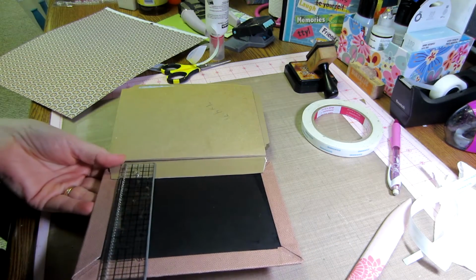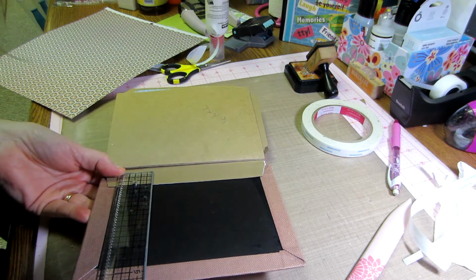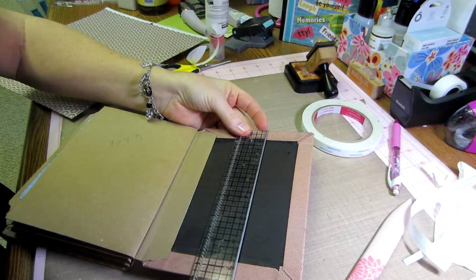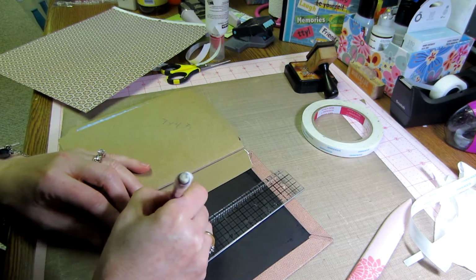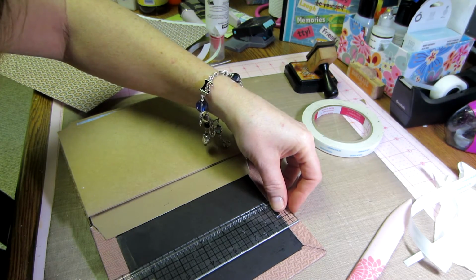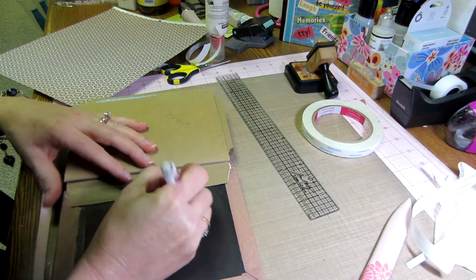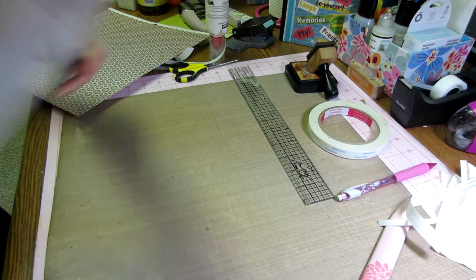By, I'm going to do 5 3/8 because I want it to really cover this. So 7 1/4. Let me see if 7 1/4 is good. I should do it. You know what? I'm going to write this down because I can't remember squat. So it's 7 3/8 and 5 3/8, I guess. Yeah, 5 3/8. Okay, let's cut this, 7 3/8 by 5 3/8.